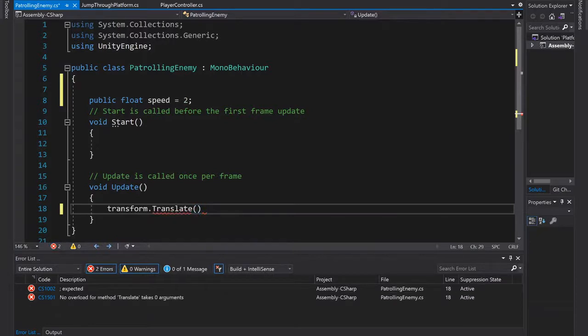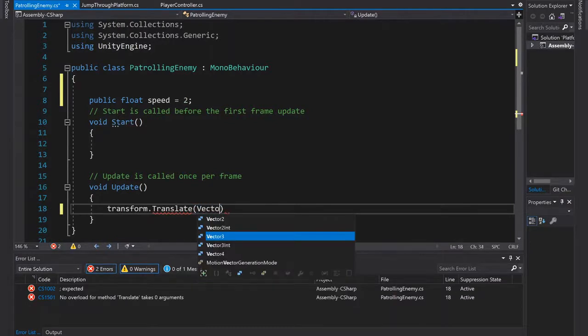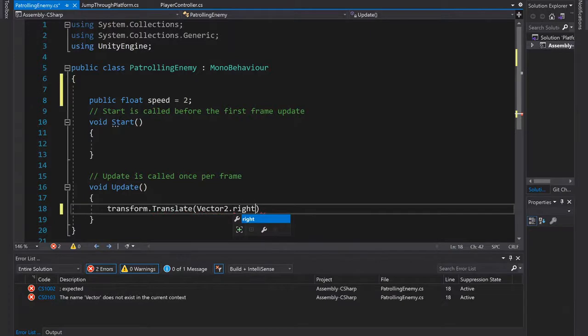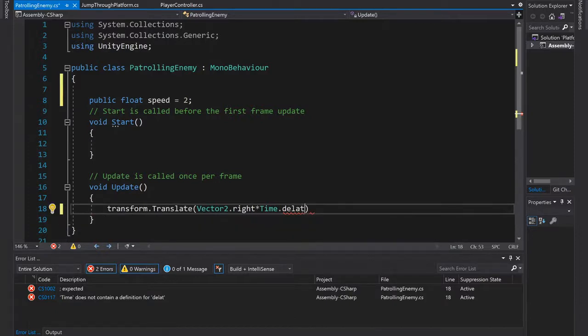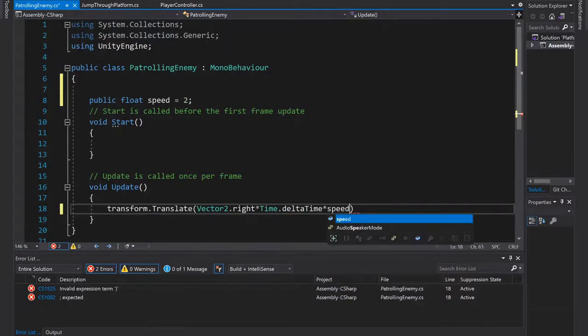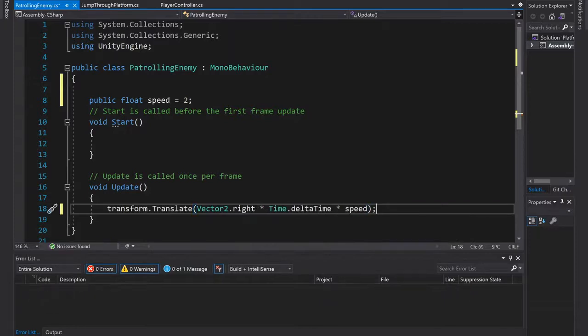We want this enemy to move Vector2.right times Time.deltaTime times speed. Okay, let's hit Control S and then go back to Unity.